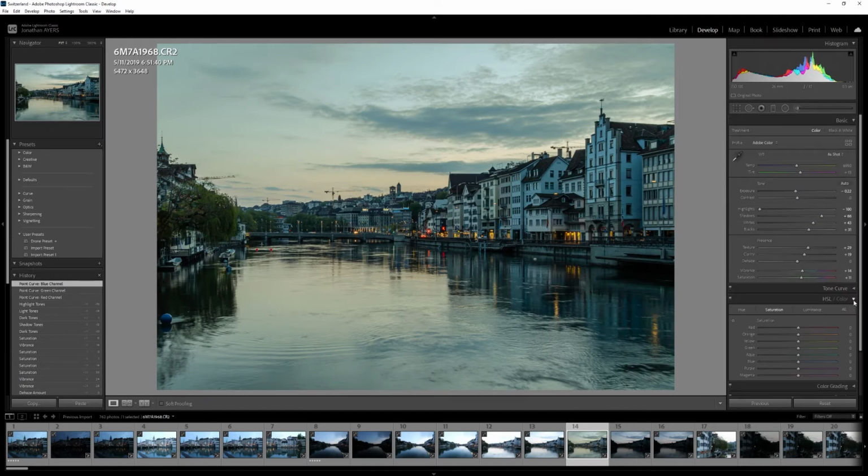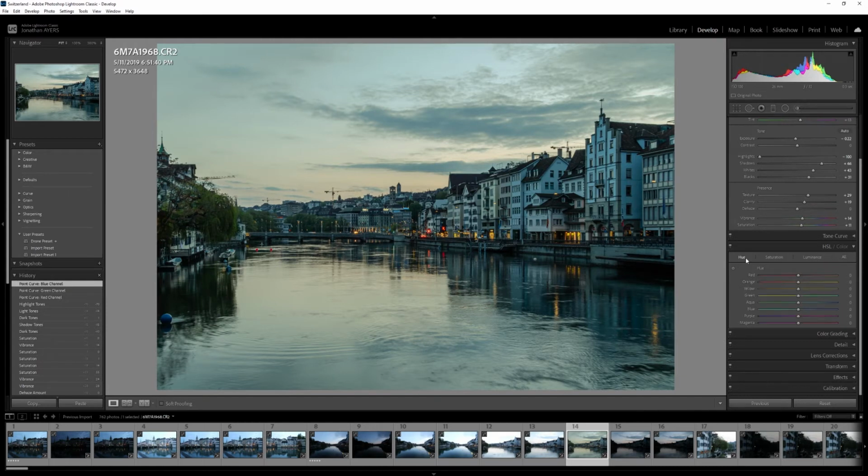Hue and saturation. So this is pretty cool. You can change the hue of a color. So you can go from red to orange, orange to yellow, yellow to like a greenish color. No, it's mud. Let's call that mud. It's because it's gross. And then the saturation, you can change the saturation of those sliders. So we can bring down the reds, we can bring down the oranges, the yellows. You can see it takes it out of the lights there. Green takes all the saturation out of these trees over here.